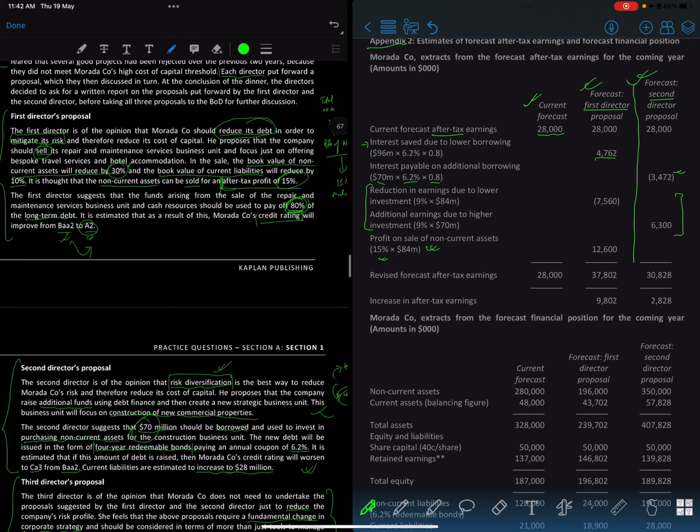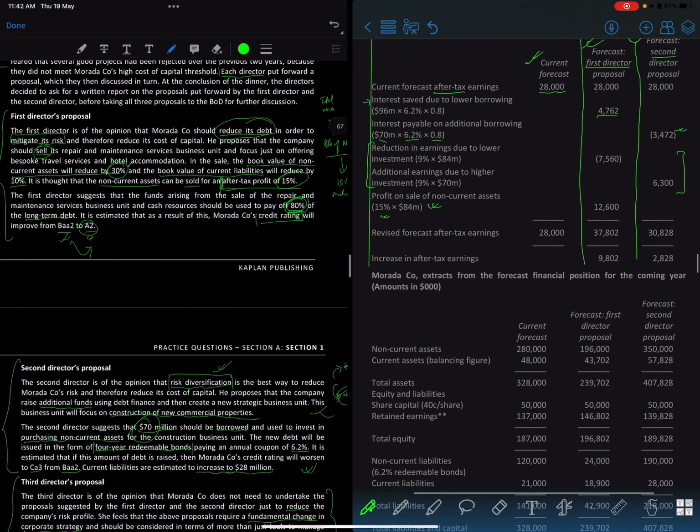Just try and segregate this. Even in planning, you see all these tables that they have created, right? You won't have the luxury to think through all these things. You could plan in the first, let's say, 10 minutes whenever you're reading it, but it can't be that detailed. You can't be planning that much. So what you could be doing is just doing a table for the first director, and then you could be doing some other things, so you'll be losing a lot of time. So yeah, don't worry about that, just try your best, right? Even I normally won't be able to do it that much, so even just trying it should help.